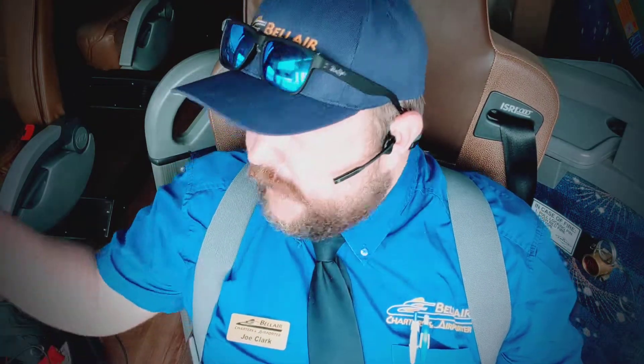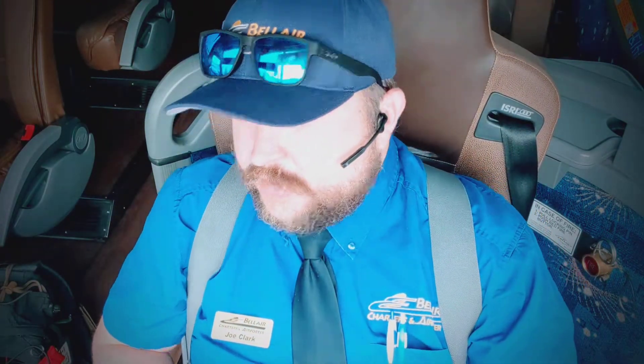As a motor coach driver you've got to do your safety brief, and I'm of the opinion that safety briefs don't have to be safety borings. I like to put in a little flair. I can do this standing up, which is the preferred method, or if you're getting rushed out of a location like here at the pier, I have to do it on the road. Here's how I do my safety brief.